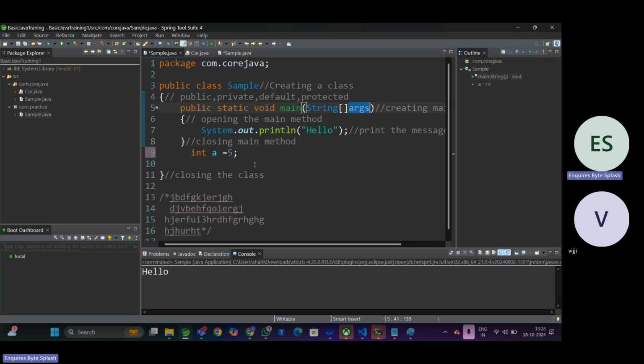In the previous module, we saw the execution flow of a program: how the source code is converted into byte code, which is an intermediate level language, and how the JVM converts the intermediate language into machine level language, zeros and ones. We have discussed it in detail, right? So this is the main method and this is our third module. Is this clear up to here?